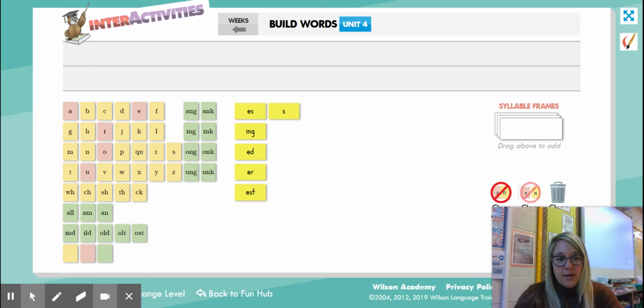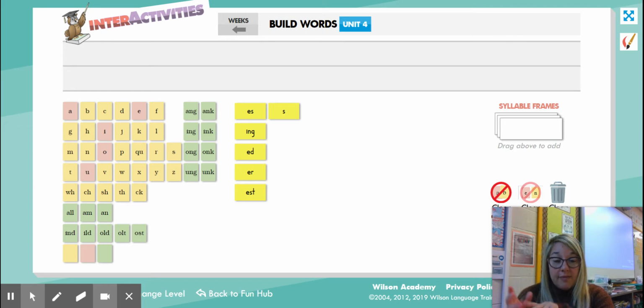We are going to start our first day of Unit 4 today. Our focus in Unit 4 for Foundations is going to be around suffixes. So today we're going to review the suffixes that you learned in first grade. I want to remind you, second graders, that we're going to remember the vocabulary words to use when we're talking about those word endings. And that's exactly what a suffix is. It is a word ending.